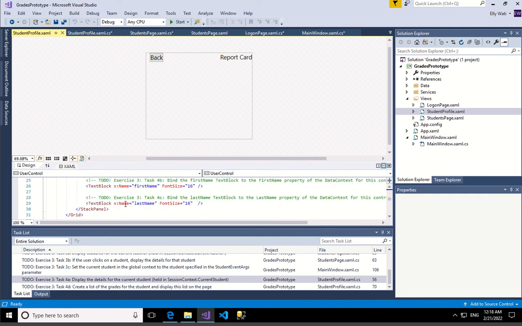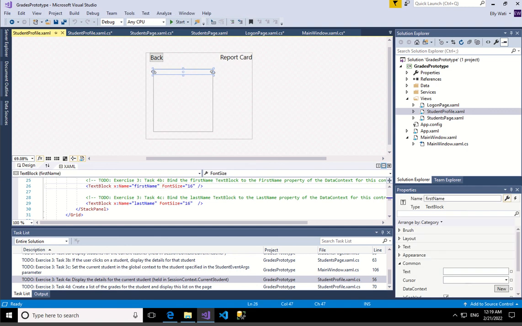Okay. So if the text block is first name, the text block will display first name. We are going to add the binding. So it's just behind this. We are going to do the first name first.